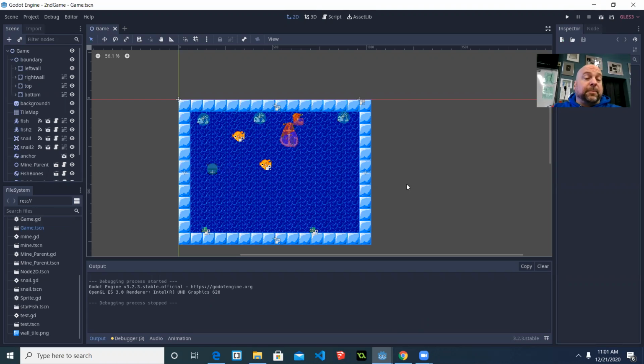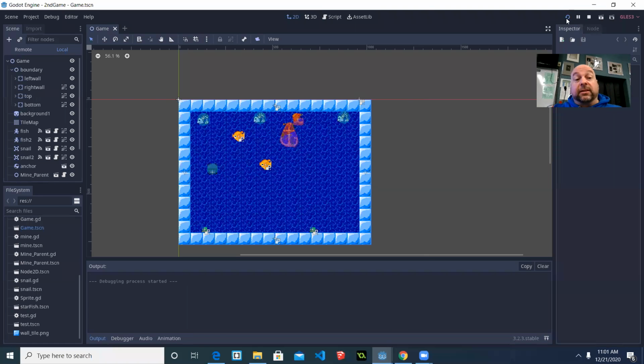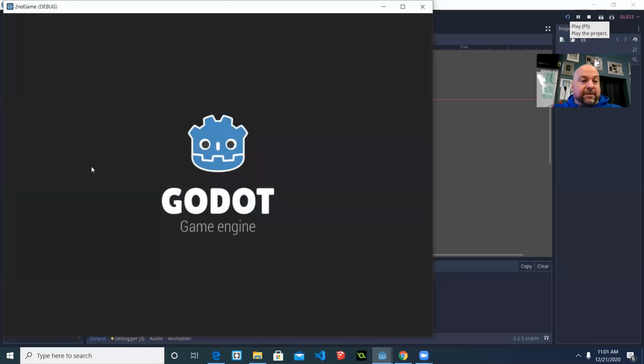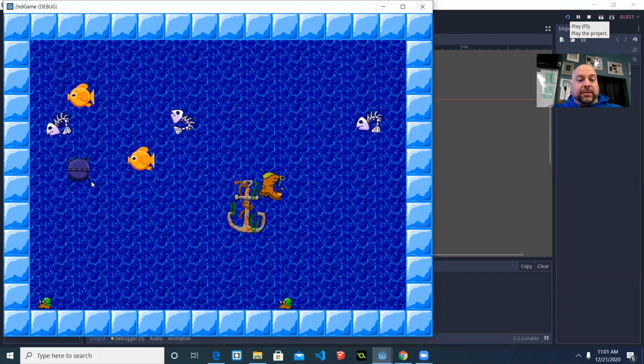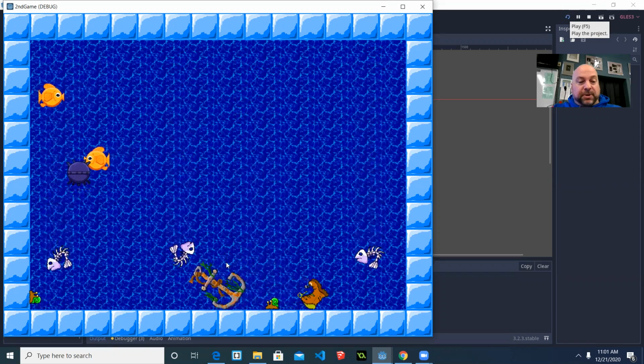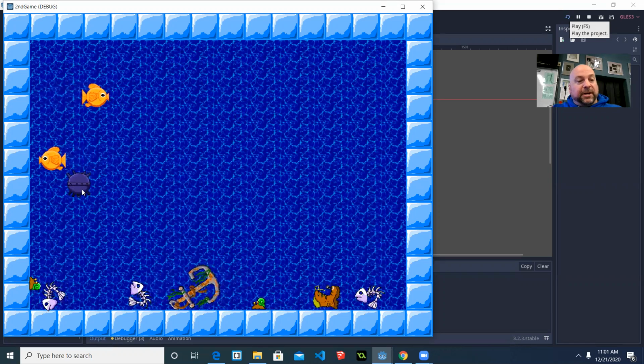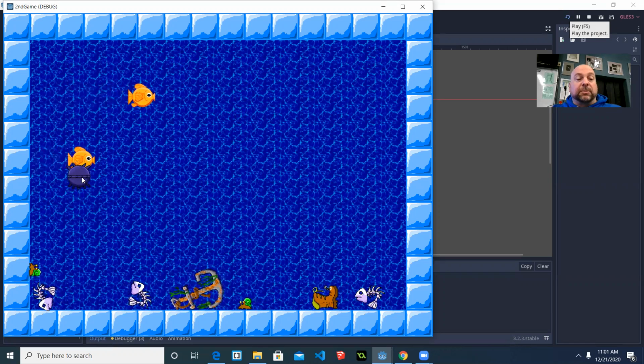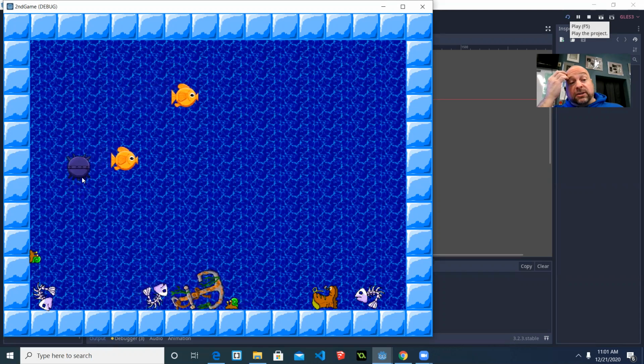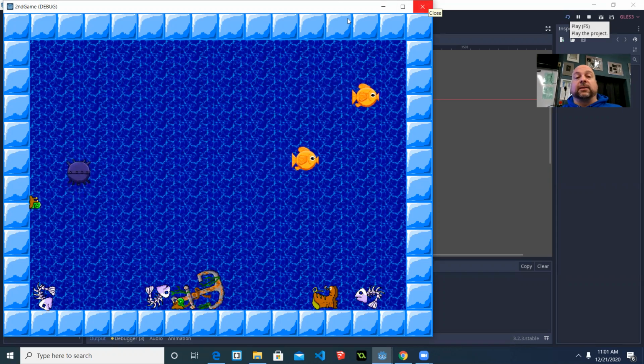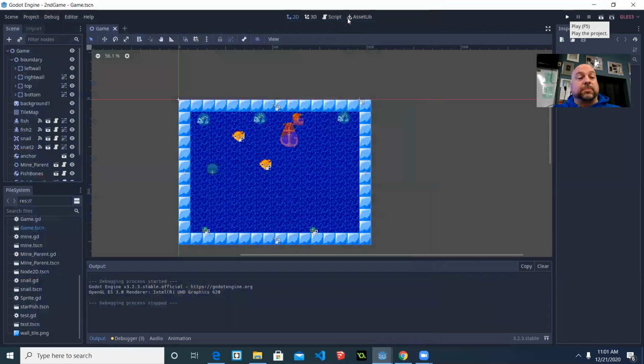Now, I will say for my game, if I was going to build it, I would want something a little more like this for my bomb, where I have an object that bobs. You can see I've added a few more rigid bodies for atmosphere in my game, but I would probably go for something more like this, and I wouldn't necessarily worry myself about having a bomb in its own spot. But I do want to show you how to do that in case that is something that you want to imitate and keep as close to what we're doing with Game Maker in class as possible.